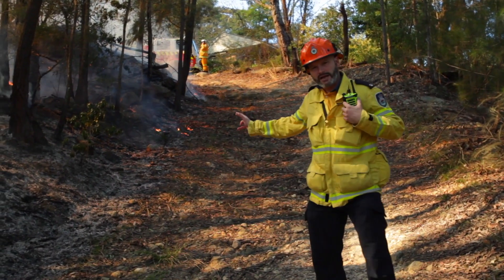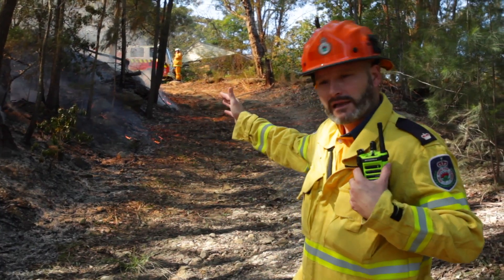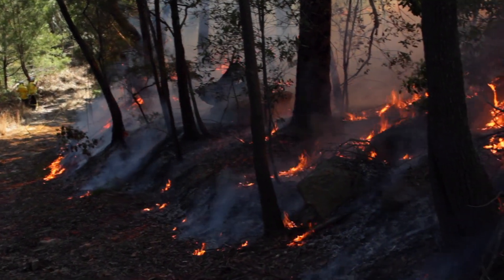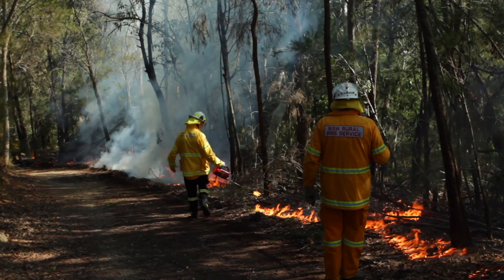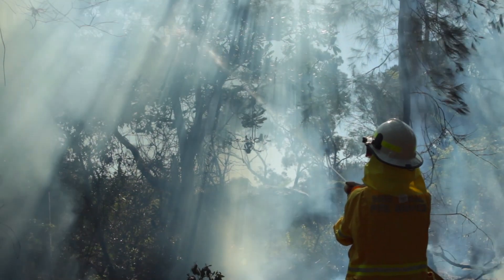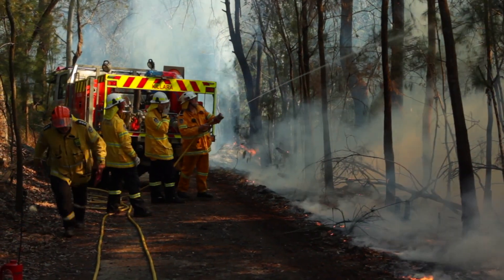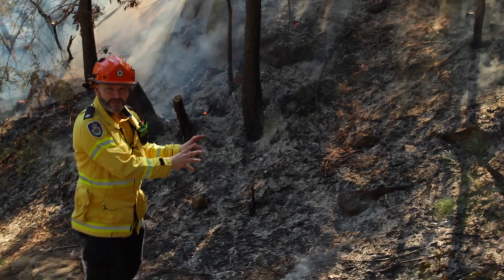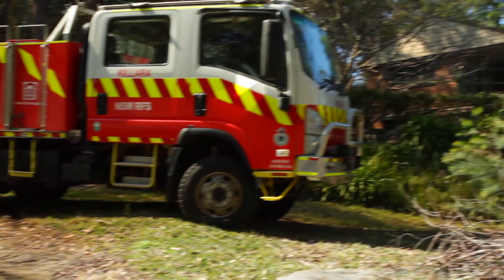What's happening here is we've created a burnt buffer at the top of the ridge, immediately adjacent to the houses up there. We've let that fire burn in nice and slowly, and as you can see there's been a low intensity fire here just creeping down the hill. Crews are then progressing forward doing a line or spot ignition as we go around the fire trail, using the fire trail as the containment line. The fire hasn't got up into the canopy nor climbed the fibrous bark trees — this is precisely the type of fuel management we want — creating a burnt buffer and an asset protection zone adjacent to the houses.